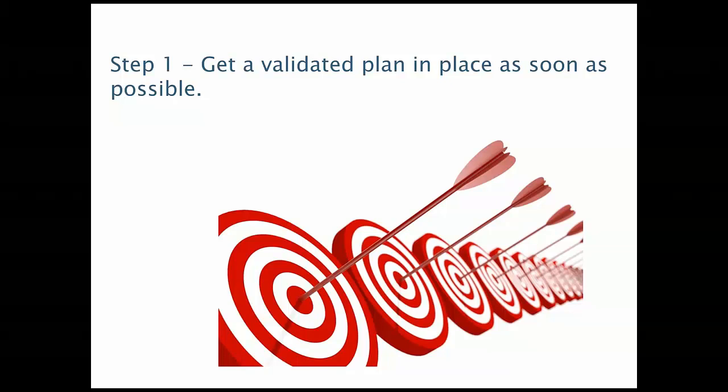One of my first recommendations in resolving schedule issues and reviewing schedule plans is get a validated plan in place as soon as possible. Now, I see a lot of projects. Unfortunately, I see a lot of projects where baseline approval, what they call baseline schedules, your initial schedule, the project plan, where it just takes forever to get one approved. And I think there are some certain things that will justify rejection, but in the basic scheme of things, I try to get a plan in place as soon as possible.